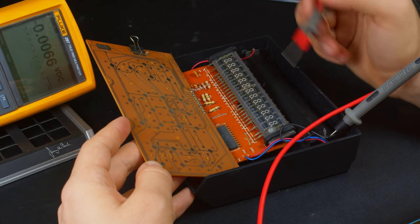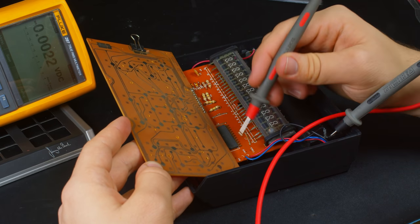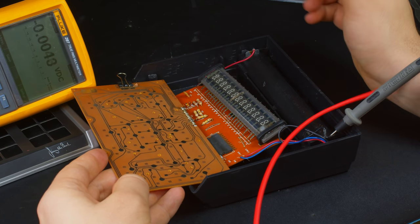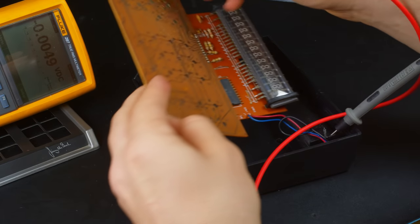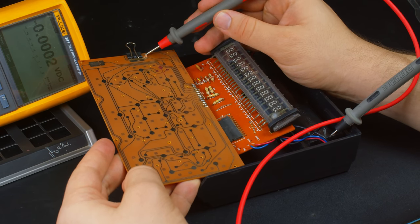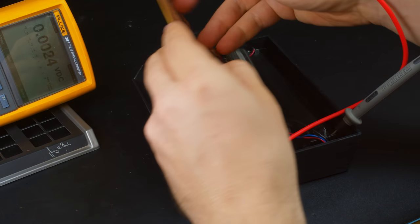So the negative does go through the blue wire here and then comes over to this point, and that is connected to the board. So what I've done is I've just taken a little binder clip and shorted out the power switch with a little bit of solder braid.